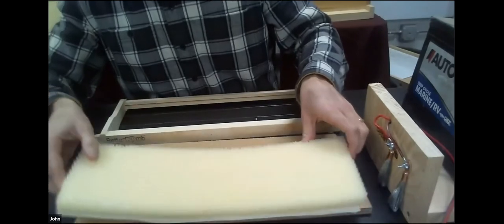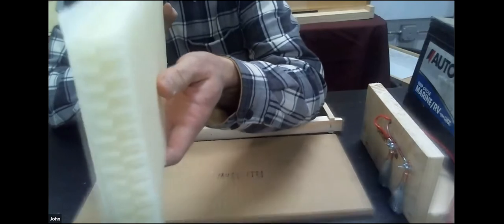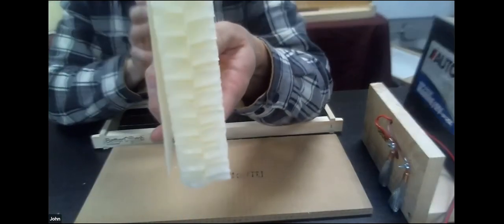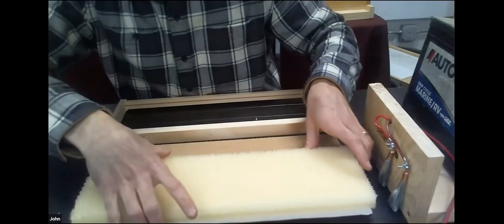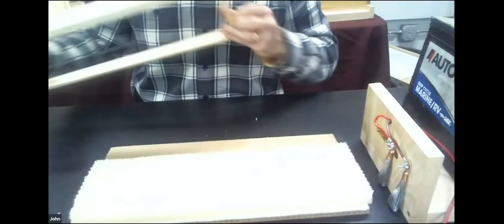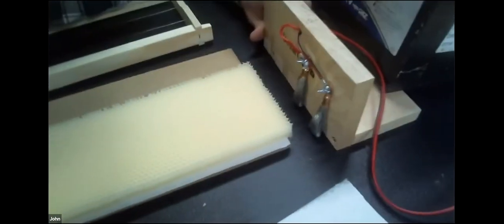So then I take this comb and I need to find which way the cells slope. So you can see the cells are sloping uphill towards the outside. So I'm going to have that be facing away from me. And then I have this device here. I'll show you a little up close here.